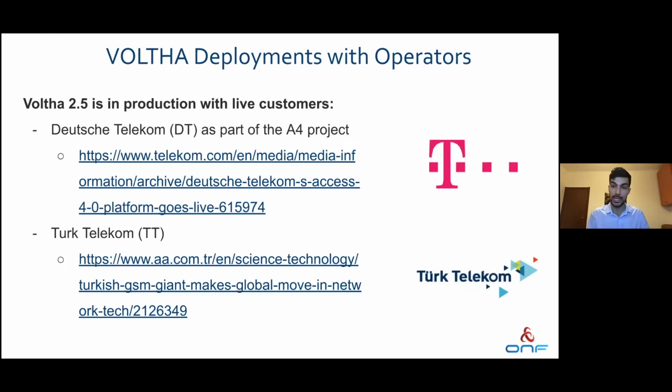The release that went into production is Volta 2.5, which is what I described up until now effectively. Some of the things that are in Volta 2.6 are key components for the operators, and they will look at possibly integrating them in their deployments going forward. If you want more details about these deployments, you can find them in these two links, and you can also come and ask us for contacts, so we can provide you that level of detail for those deployments.